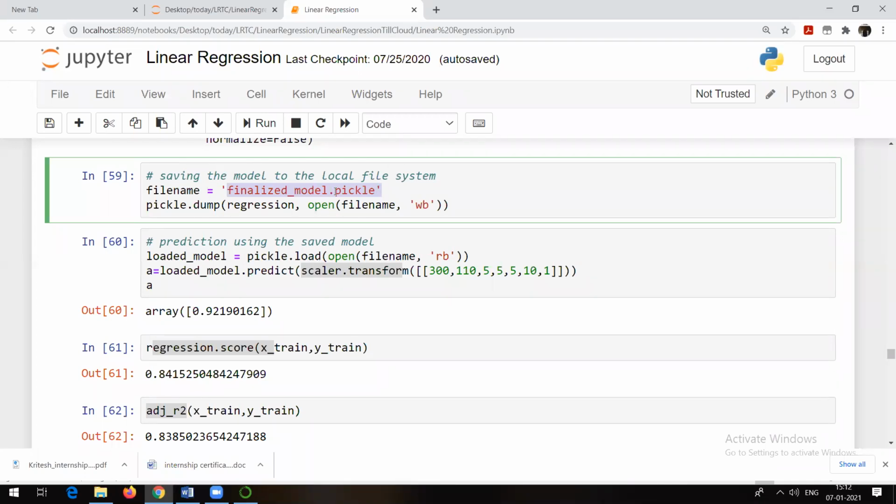Right now, I want to tell you how we are going to make use of this particular thing. Now, as our model is trained and we have saved the model in this .pickle file, whatever we have done till now, we have performed all those steps in Jupyter notebook, right? But if you want to create a product, you need to make use of something called an IDE. Jupyter is a notebook, but after that, we need to make use of an IDE, Integrated Development Environment.